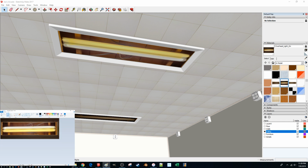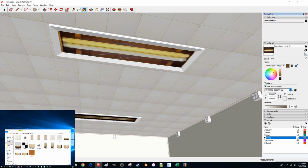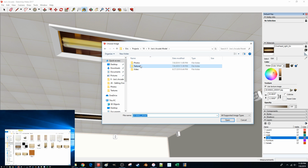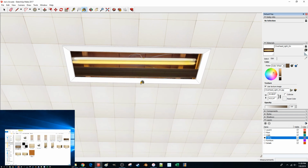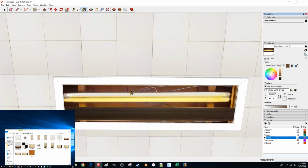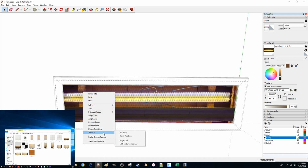And crop it. Crop it real good. Resize it. I'll drop that to 512. And we will swap this over to be my overhead light on texture. And I will have to do a little bit of my hard work all over again, but that's a-okay.